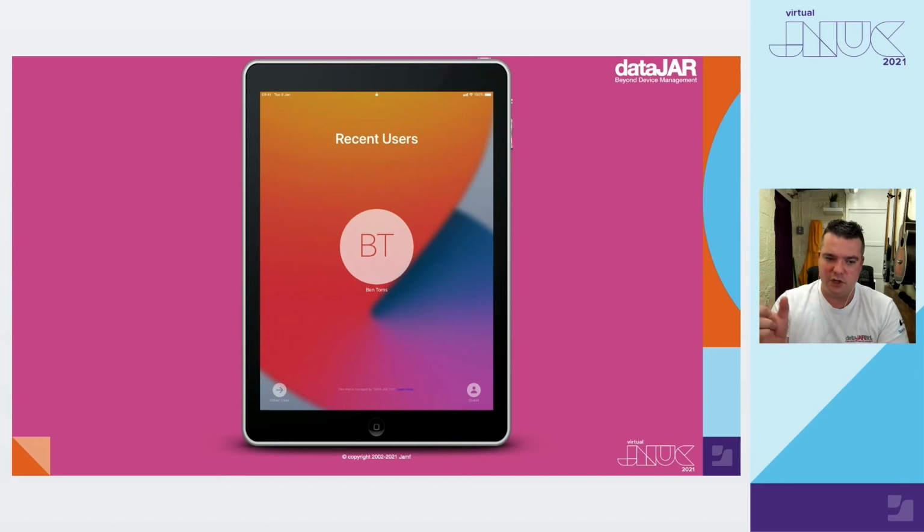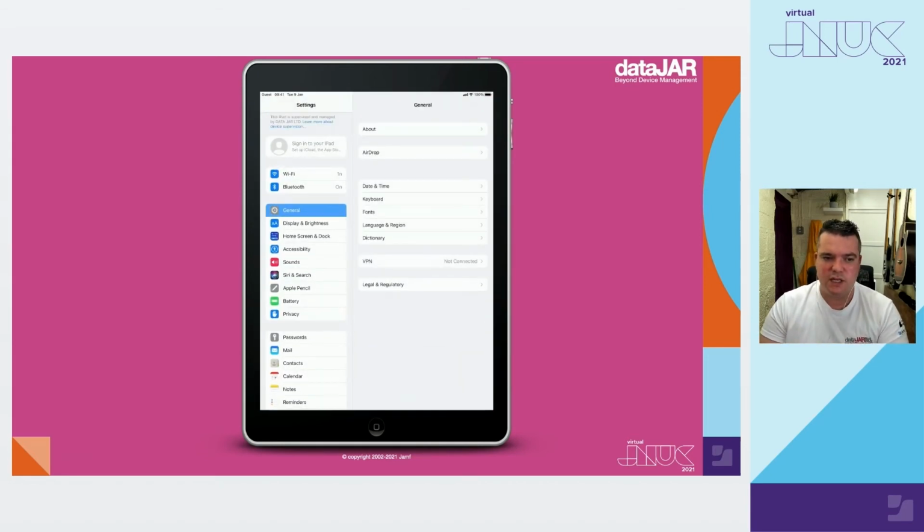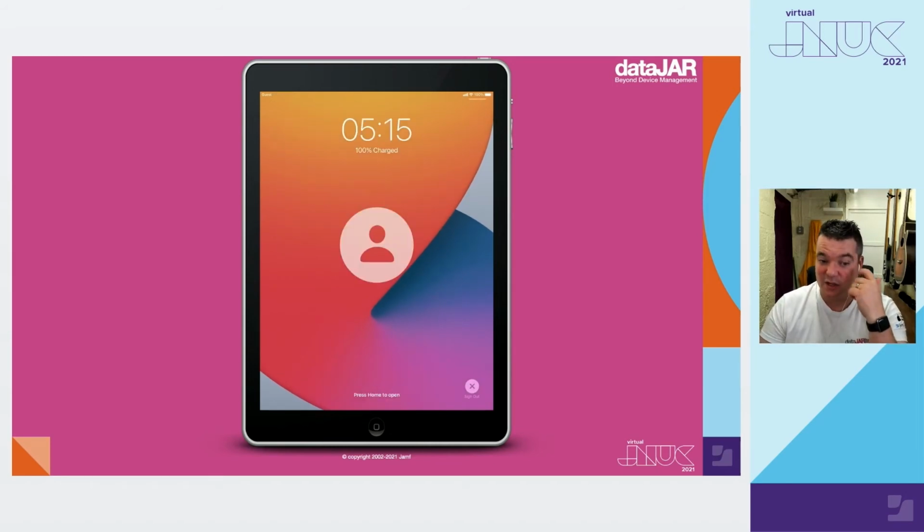Now I've logged out. Again, initially we could have an image here if it was Apple School Manager. Bottom left, other people can log in, and then we've got a guest login. Click guest, it advises you your data will not be saved after log out, and you can still proceed and log in. Nothing much changed here. Guest top left. However, you can't sign into Apple services with this, or the iCloud services. And when you log out, you're again once more advised that your data is not going to be saved.